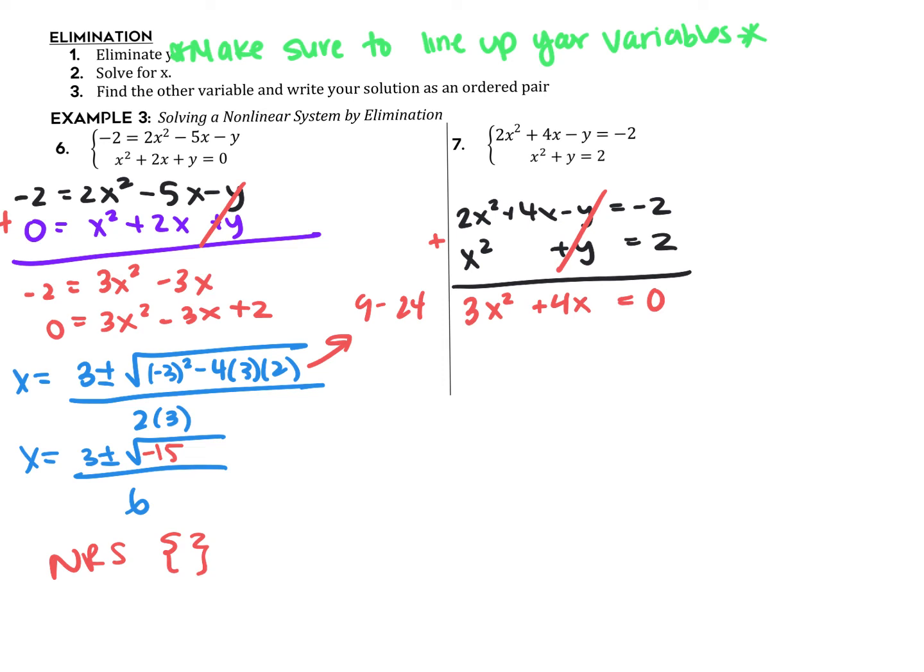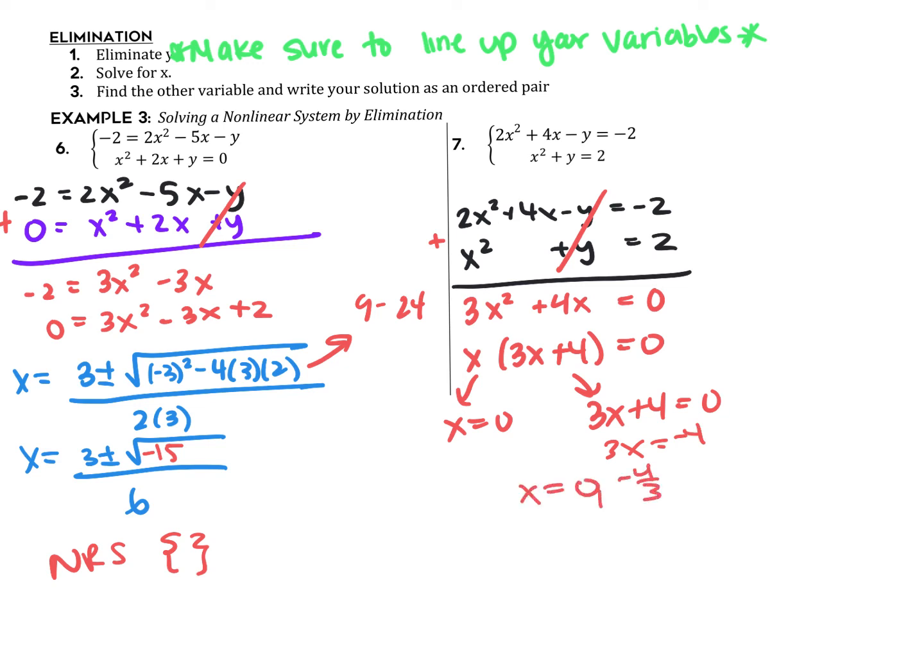Now, something I notice here, this has a greatest common factor. Yes, you could use the quadratic formula. Completing the square would be pretty complicated. You can't solve using square roots, but I notice that these two things have an x with both of them, so I can factor that greatest common factor out, and then I can set each factor equal to 0 using the zero product property. So this is actually solving by factoring. This is going to give me my two x values, which are 0 and negative 4/3.